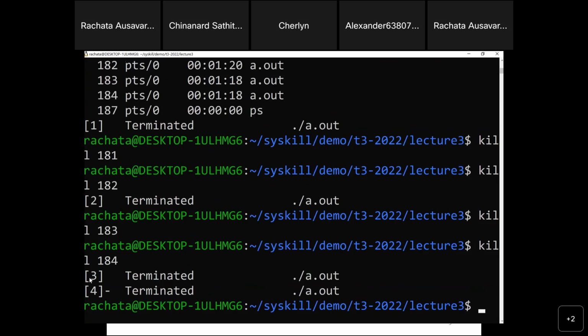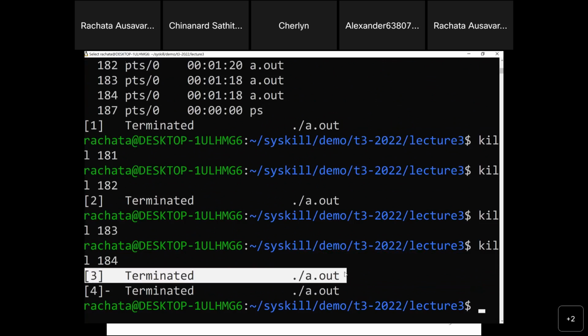One more thing you notice, the message here, when I send the SIGKILL, when I kill something: does it stop immediately or does it spend some time? When I do kill 182, 182 gets killed almost immediately. You saw that. And then for 183, it takes like 2 seconds, if I remember correctly.